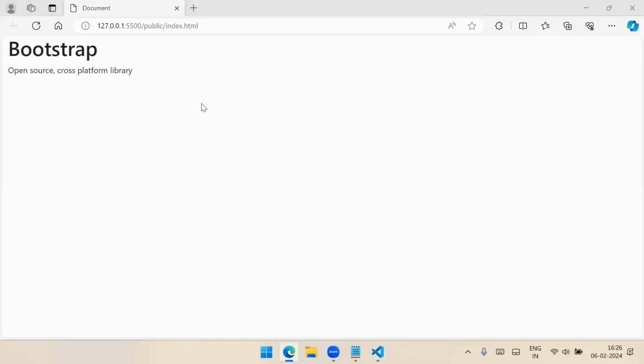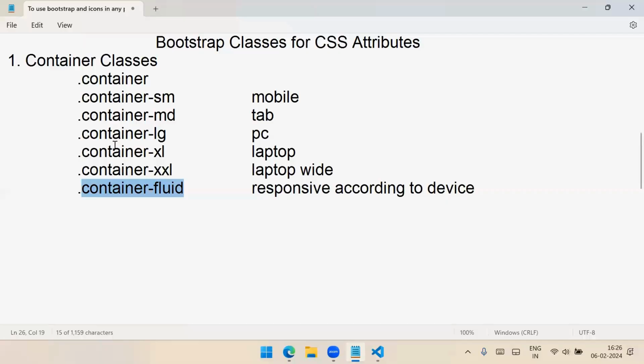The best way to remember is to use these depending on the device. What is the best option? You can use container fluid. That is for containers. That means make sure that your entire content is kept inside container classes. That is the first basic rule.